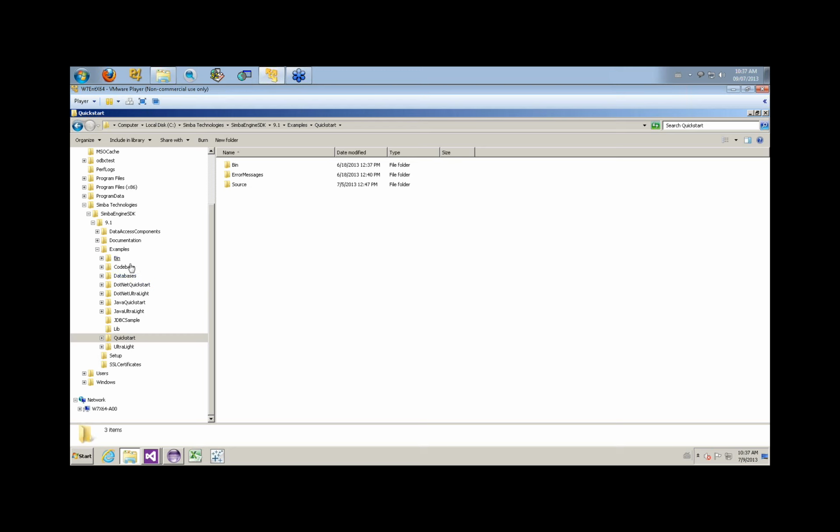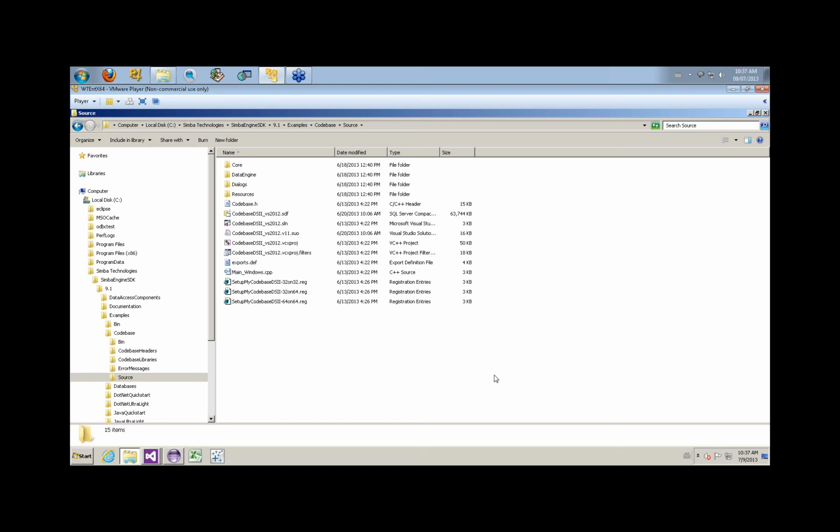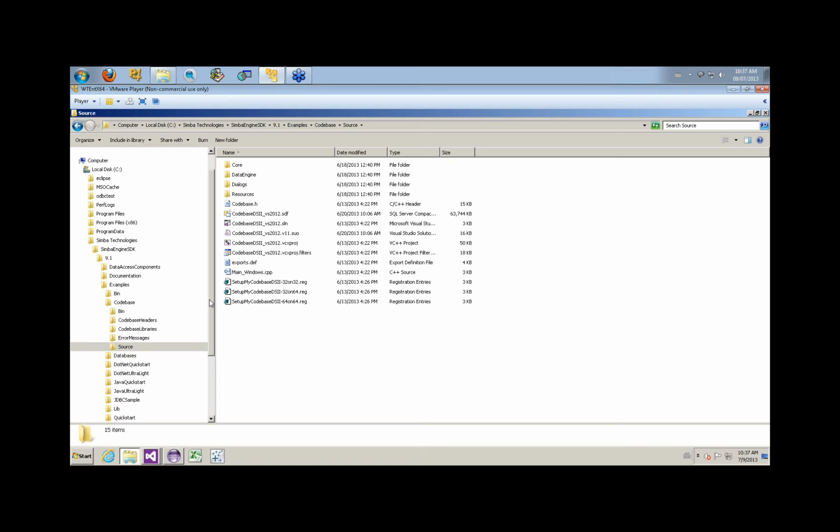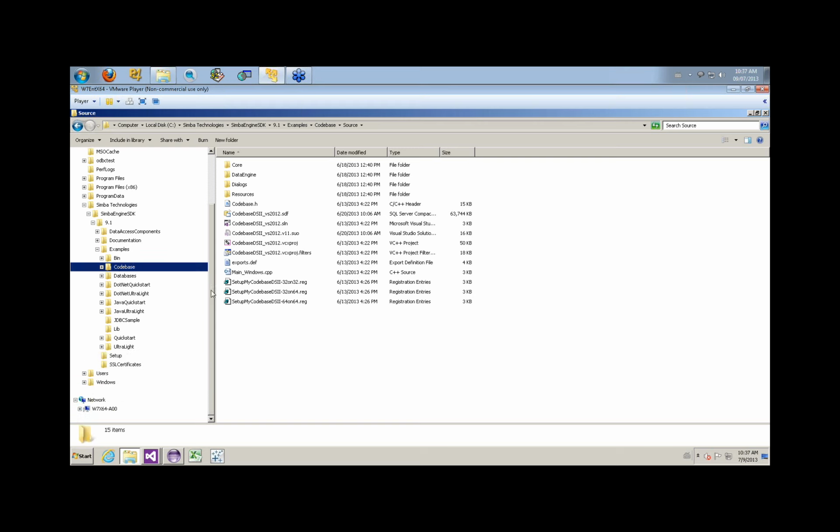So the final C++-based sample is our code-based sample. And this is actually based off of the code-based database. I'm not going to open it up, but the codebase is kind of our more advanced sample. So it shows off some of the more advanced features, such as C key, and I believe it has custom data types. So this is where you're going to go if you want an example of some of the more advanced features. But you're not going to want to use it as a template, and it's a little harder to understand just because it's a little bit more complex. So that's how you build a driver using C++. Those are the samples that you would use.